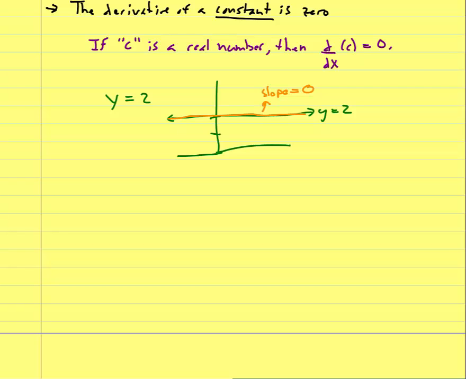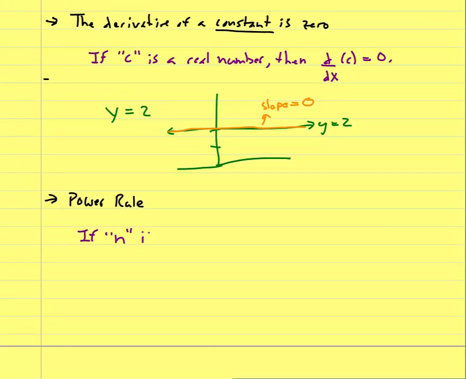Our next one we want to look at is the power rule, and this is one that you'll be using a lot. Now the power rule takes into account a polynomial expression. So if we have some sort of an exponent, so if n, and we'll call n our exponent here, now in this first iteration of the power rule that we look at, we're going to look at if n is a non-negative integer.